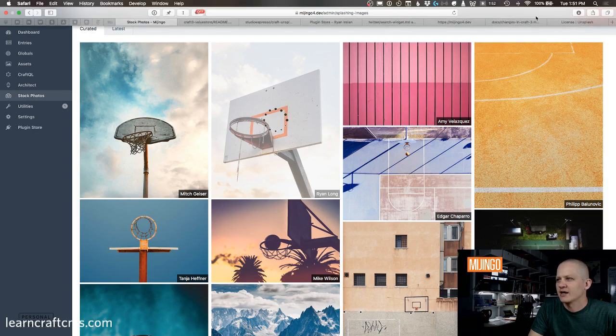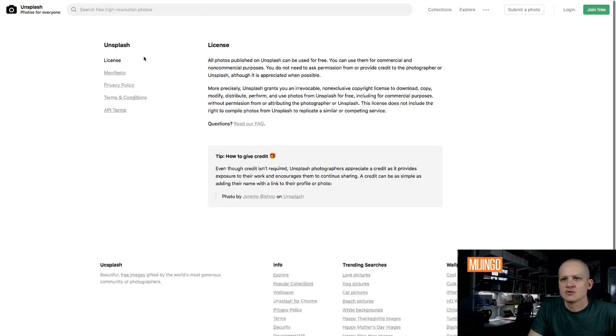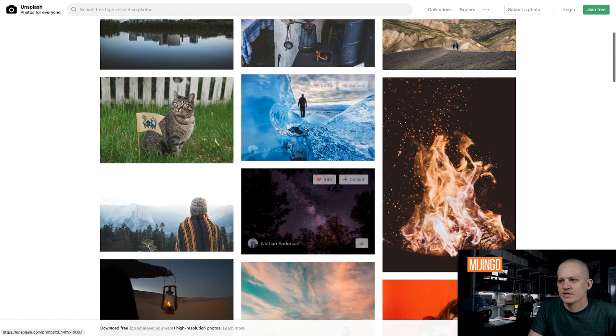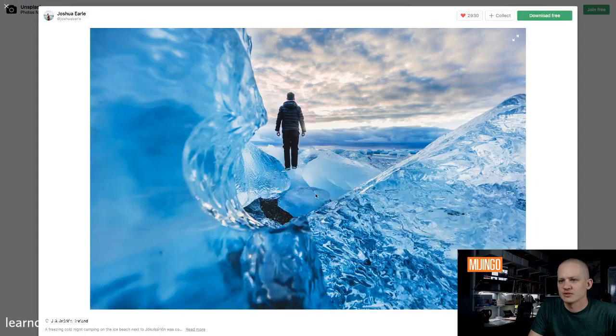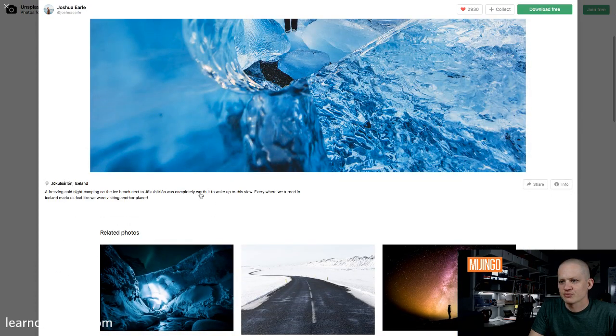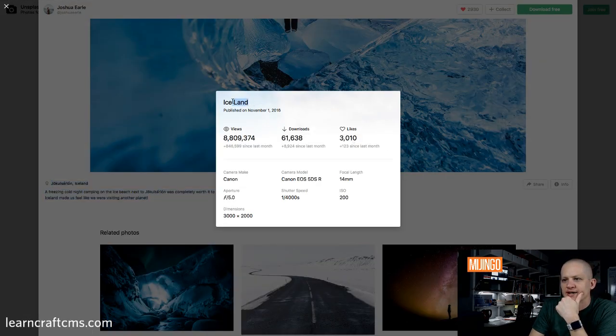Let me go back to the photos and see actually what you get with each one. So it does have a description. It would be cool to get this stuff here. Location, here's the info. Yeah, so it has a title, a date.